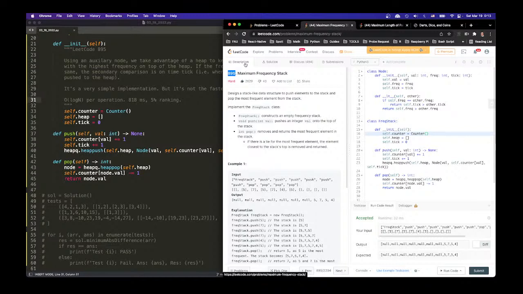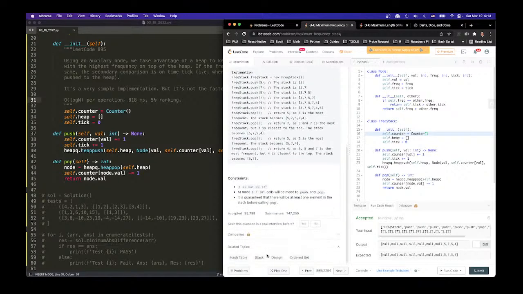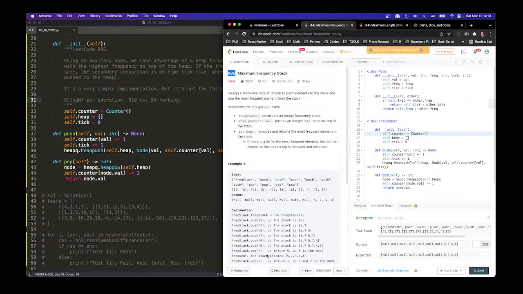I actually don't know, man. Do we have any hints on this? Ordered set, stack, hash table. No clue. Alright, it's getting late.